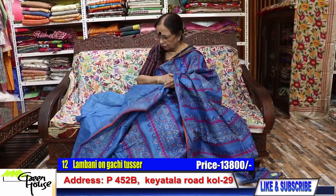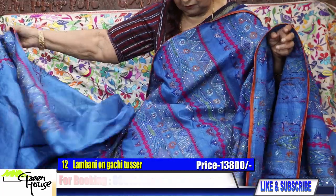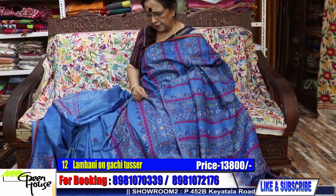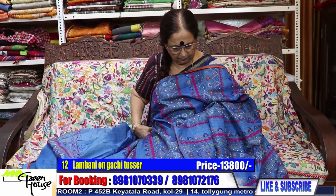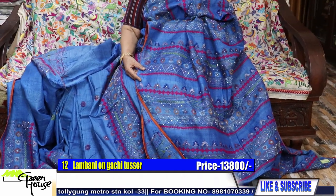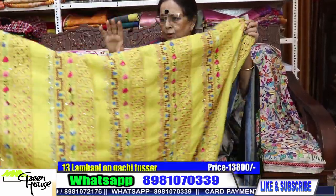It has the blouse piece also like this. A gorgeous one. This is 13,800, please. 13,800. Look at this. Then done by Bengal artisans. 13,800. We made this on this yellow. This is in demand.